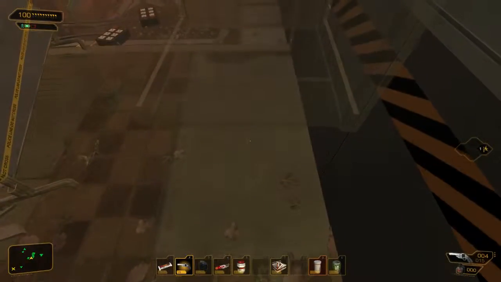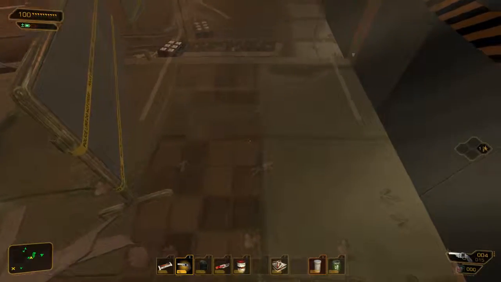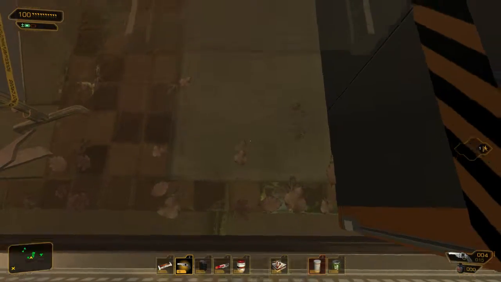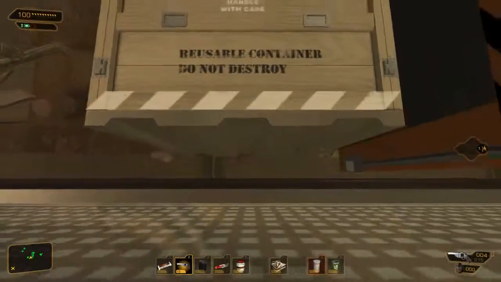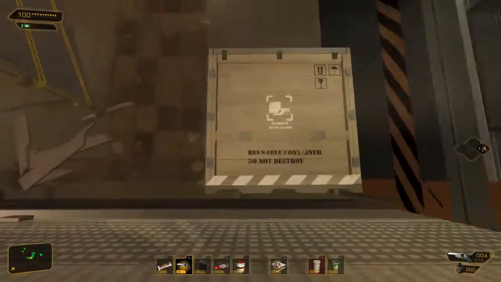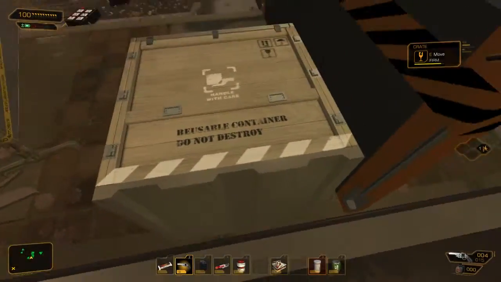The way I personally line this up is the box lining up against this pavement slab. But you can use whatever you want. You can aim down and you can use the side of the wall if you prefer. It's really up to you. Just clip like this. But one thing you want to be careful of with this clip is you don't want to hold backwards while you're doing it. Not for too long anyway.